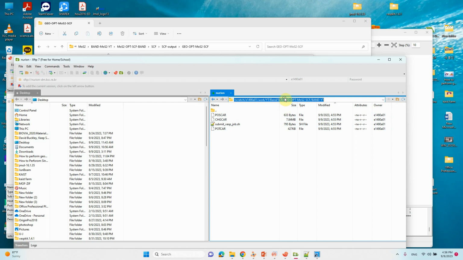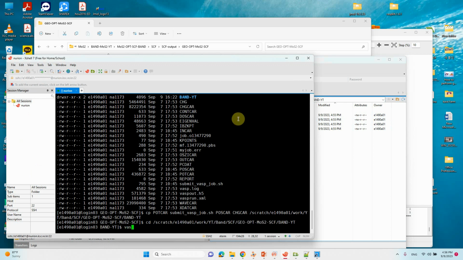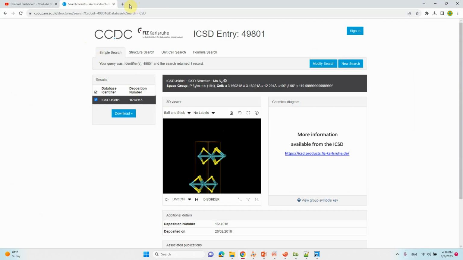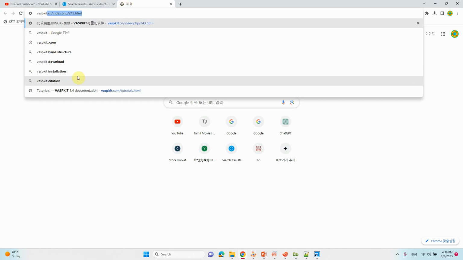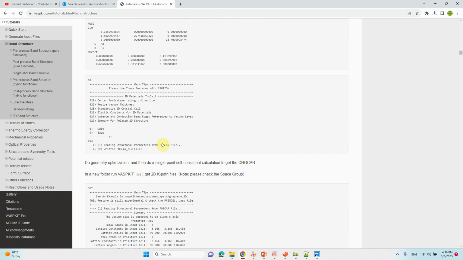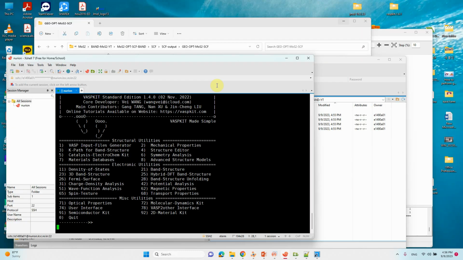So just copy this, cd, go to that folder, and you can run VASPKIT. Then run VASPKIT, then run 302.